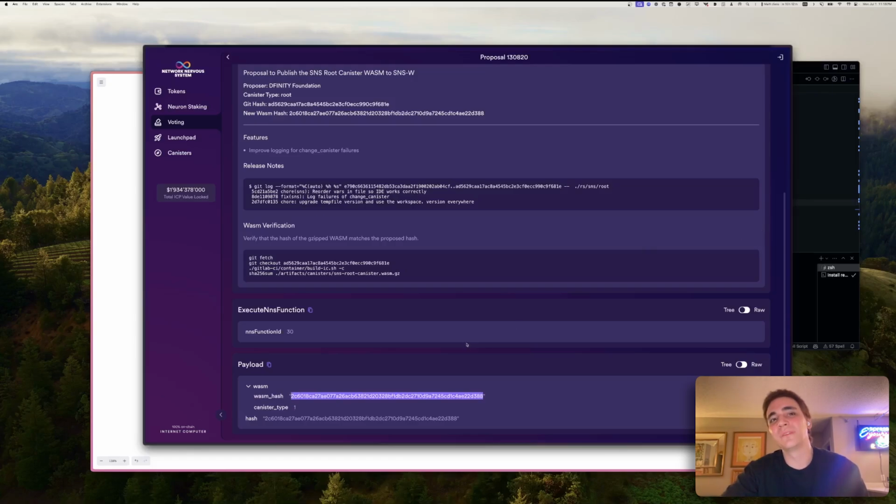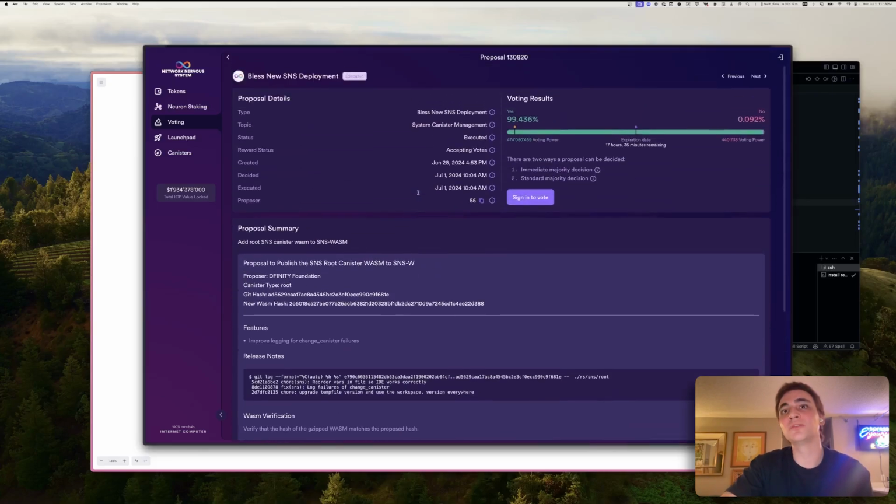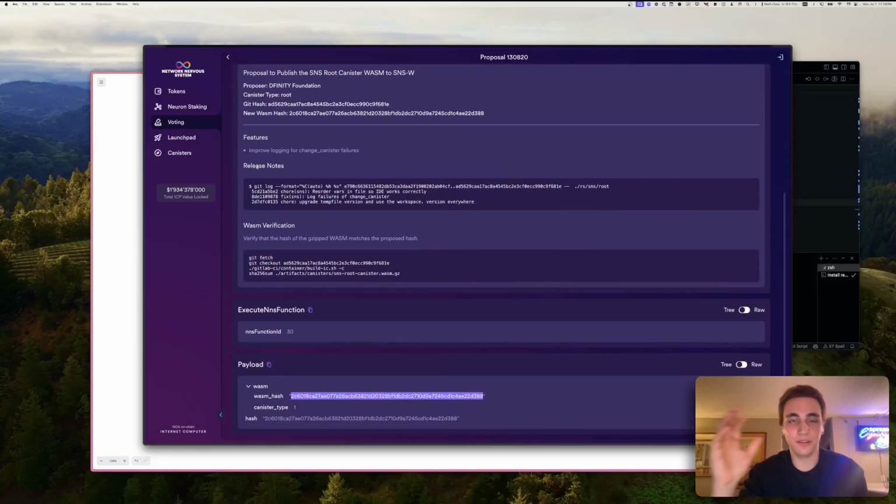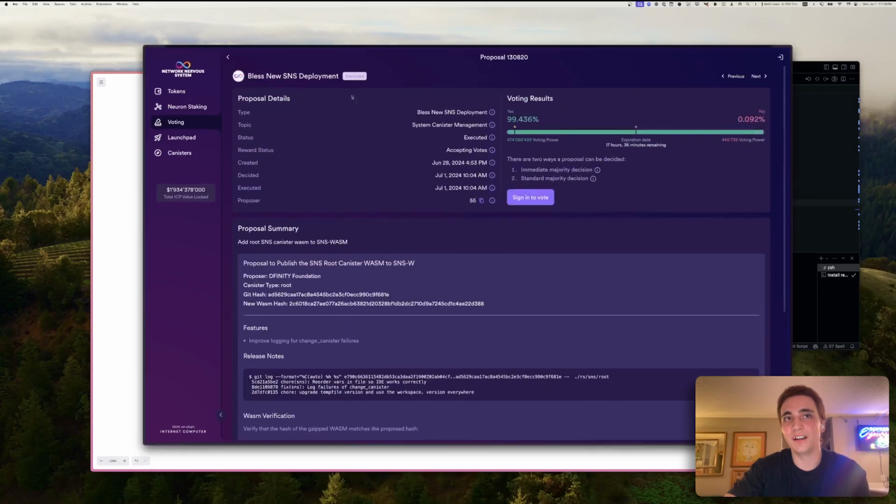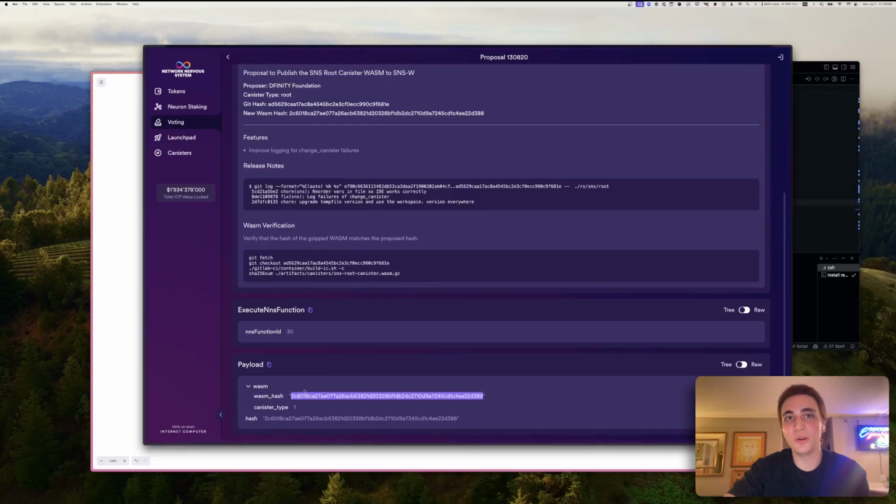But what you can do is take advantage of the fact that builds are reproducible. At least they should be if you're going to vote yes on it. And because the build is reproducible, it means that the proposer can share the code that they used to build the WASM that they're proposing. And then you can go get the exact same code that they're claiming to use, build it yourself, and then check the hash yourself. And if the hash of the binary that you built matches the hash here, the code that's running, the code that is being proposed, is going to exactly match the code that you're looking at, the code that you built the binary from.